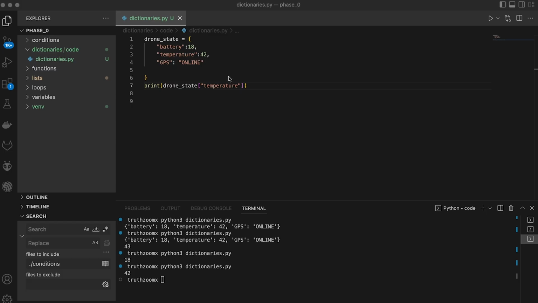To make decisions like that, we need to compare values. And this is where dictionaries become much more interesting. Okay, so now our dictionary represents some kind of snapshot of a reality. You got 18% battery, you got 42 temperature, GPS online. This is not something that is running in real time, but if you have a drone, all this information is changeable. If the drone is moving, GPS is actually changing. The temperature is constantly changing, the battery level is changing. How do we update information that's already inside a dictionary?